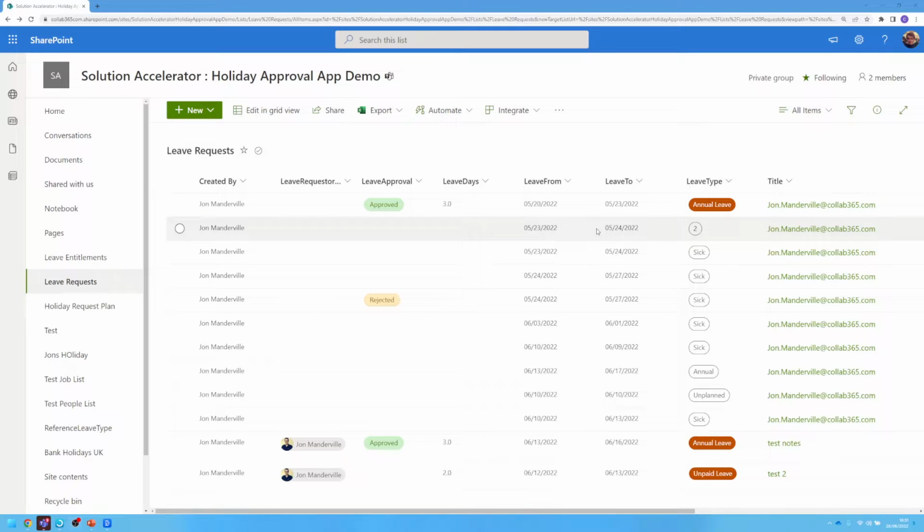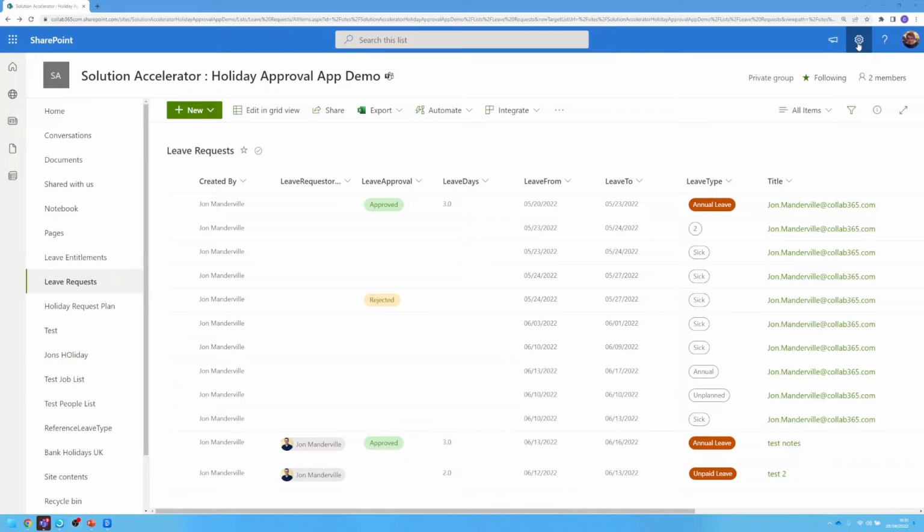Now, in the UK, we display our dates slightly differently. It would probably be unusual to our American audience where they display it in this way. But say, for example, I wanted to make this a day, and then a month, then a year. So just switch those around. There's an easy way to do this, and this is via your regional settings inside SharePoint.